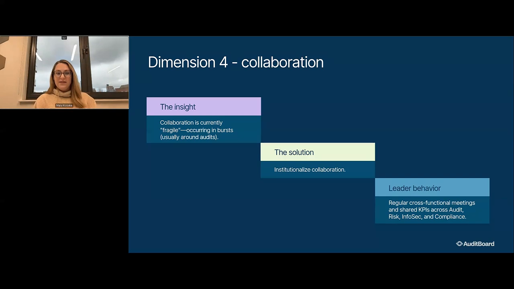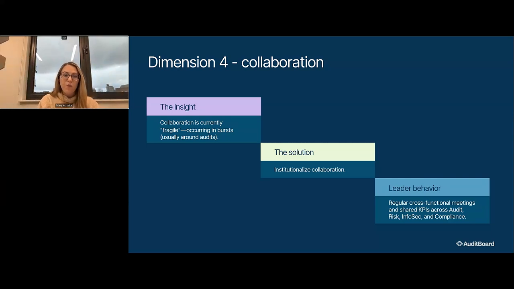When we dove into the survey, what we found is that a lot of enterprises still remain siloed. There's governance that keeps teams apart. In those environments, collaboration only happens in response to an external trigger, when maybe there's an audit coming up and somebody you have to collect things from says, hey, I already gave it to that team. Or maybe at that point you have an executive mandate saying, I need my compliance and my audit team to work together on this. The collaboration was not necessarily there.